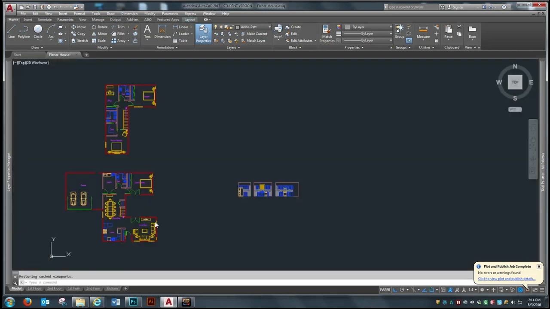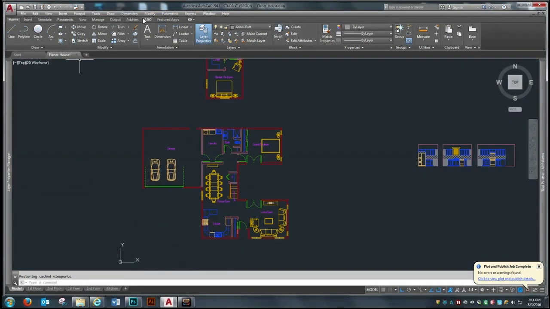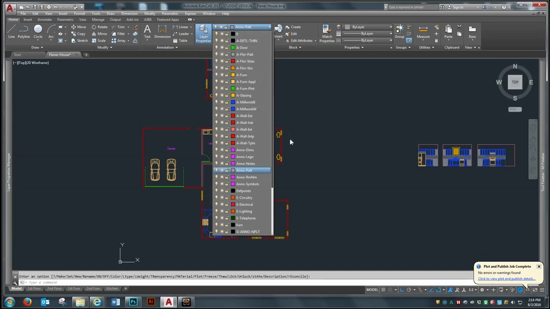We didn't poche our walls. So if you were to go in and turn off using the light bulb, you're going to turn off the A-fern layer and the plumbing layer.